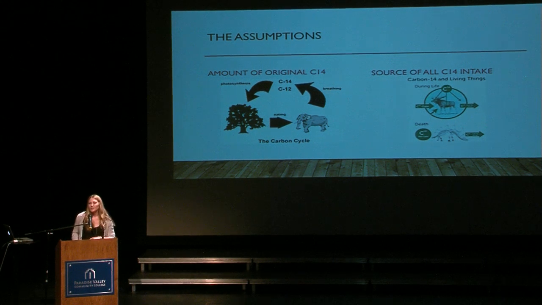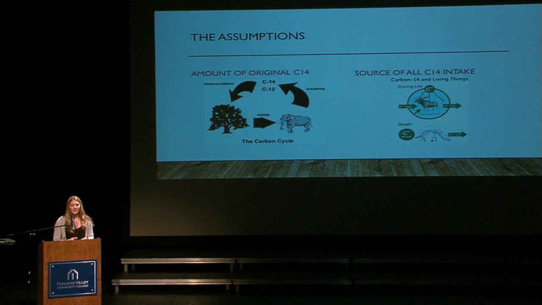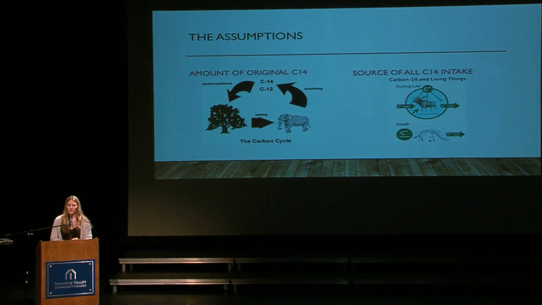So these assumptions mainly center around what we say is the initial amount of carbon. Like I said before, in that equation there are 4 variables. There's time, that's a variable, the half-life, which is a variable, the initial amount of carbon, and the final amount of carbon. Now, the time is the thing we're solving for, and so we only need to know the other 3 things. The half-life is constant, like I said before. We know that for all radioactive elements. And the final amount of carbon is something that we can extract from the sample and get to know, and it's foolproof. The thing that scientists assume is the initial amount of carbon.